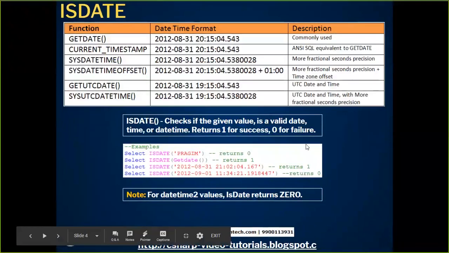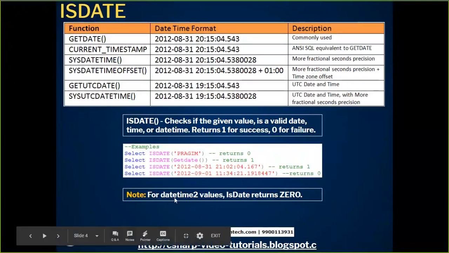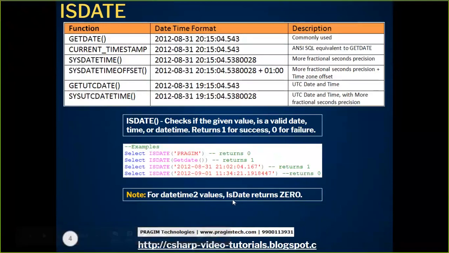Okay. So now let's move on to the next one. So this is what the isDate function does. Checks if the given value is a valid date, time or date time. Returns 1 for success, 0 for failure. For a datetime2 value, isDate returns 0. So it doesn't work with the datetime2 format. It only works with the datetime format, but not with datetime2.